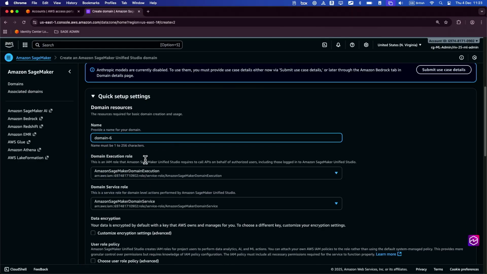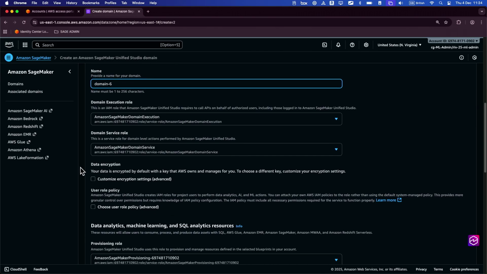And then you'll see that there are these roles. I'm not going to talk about all the roles. There are many of them. Once again, I recommend you familiarize yourself with how roles work in AWS. But there's the domain execution role, and there's the domain service role. The domain execution role is the role that is used whenever something needs to be done on behalf of some user inside of this domain. The domain service role is more like control plane, background management tasks that the domain does. There are several others, but the most important one is probably the domain execution role.